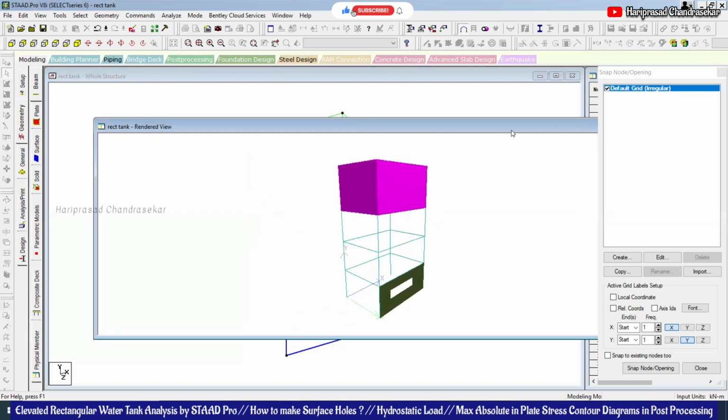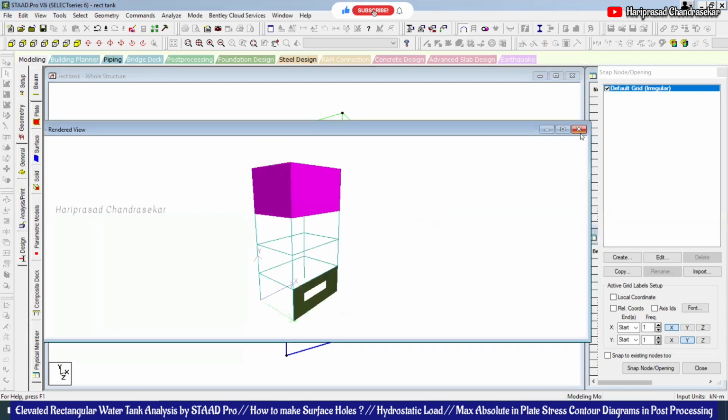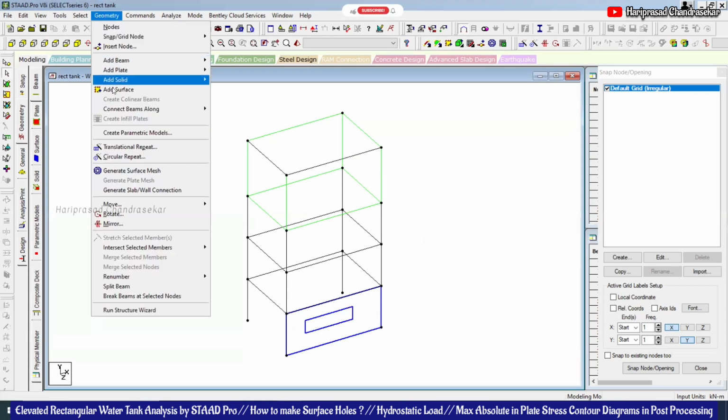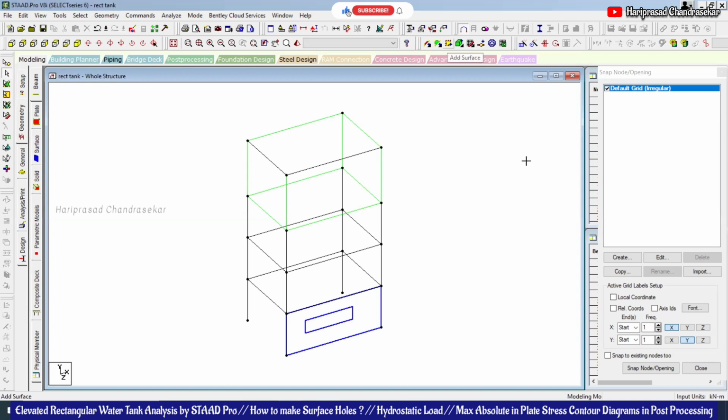Yeah, but we can use this if you want on top. For example, if you want an opening here, no problem. Now you got the point, right? You need to go to geometry, add surface, or you can take it from here, add surface, and you can go for an opening in the surface. This one.